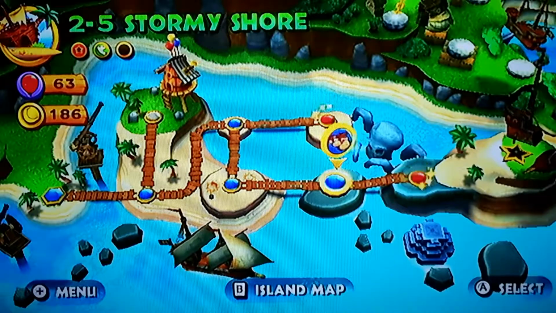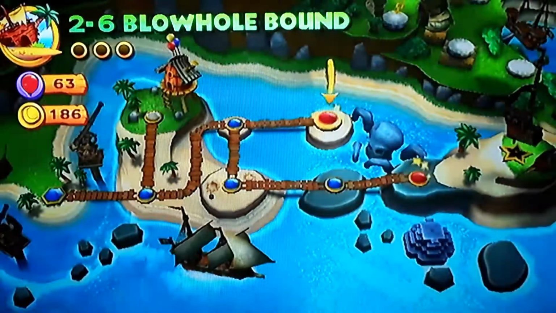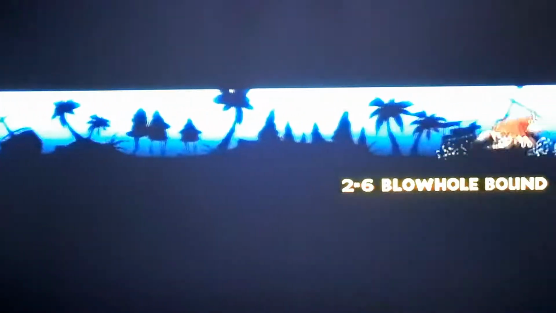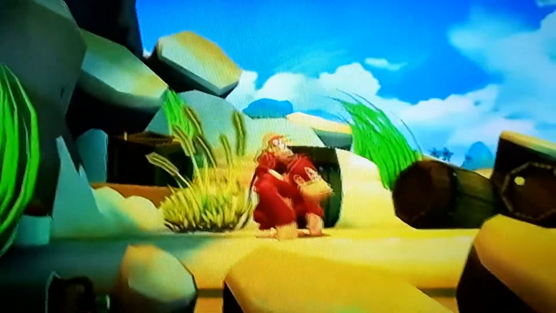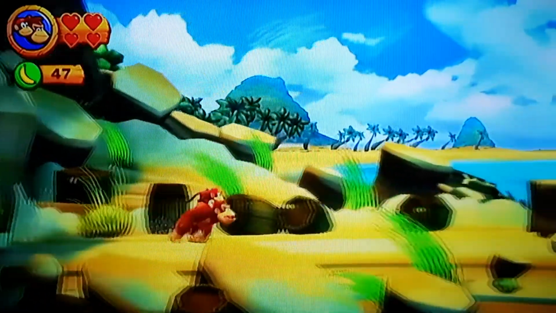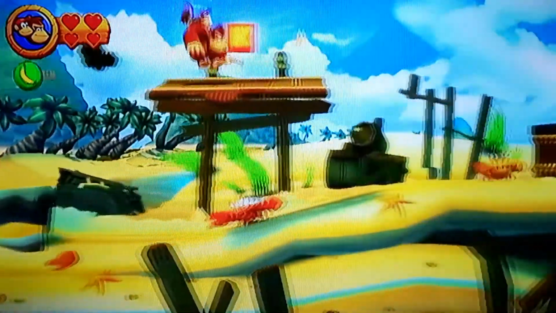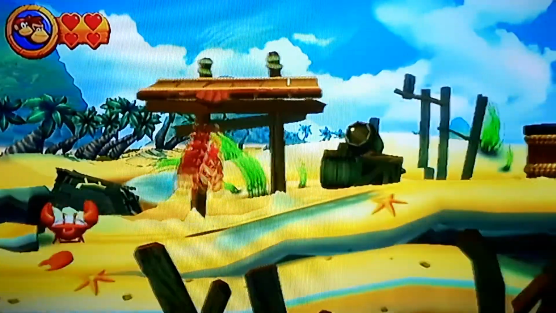Alright. So without any further ado, let's go ahead and get into level 6. And I'm gonna try getting all the puzzle pieces on this one. Alright, so, yeah, let's go! Alright, so our first Kong letter is right here. So make sure you grab that one.